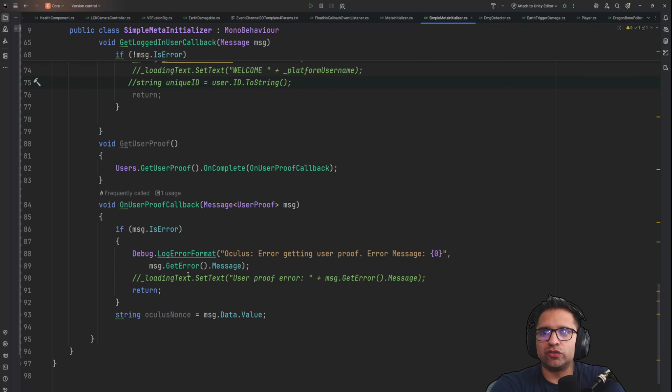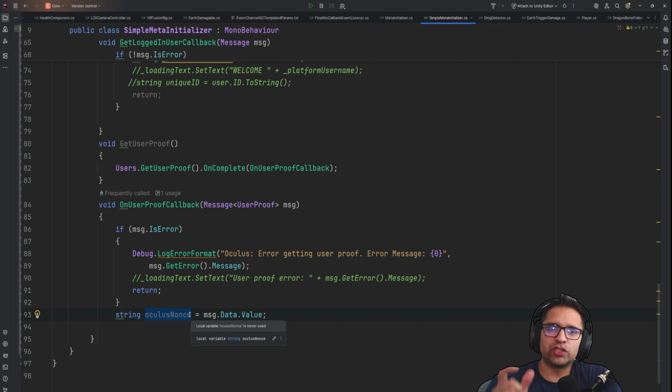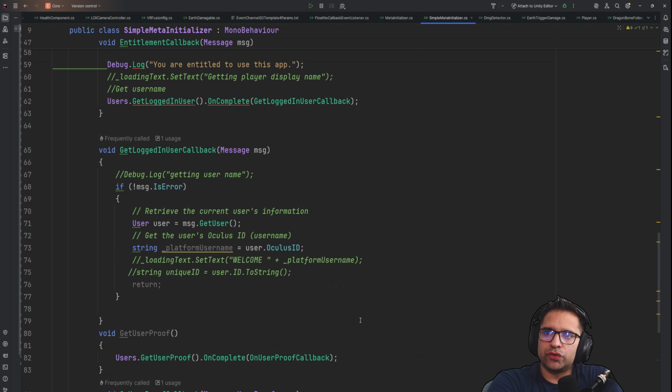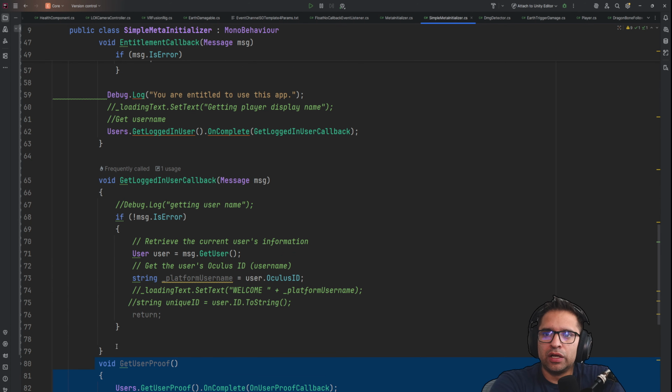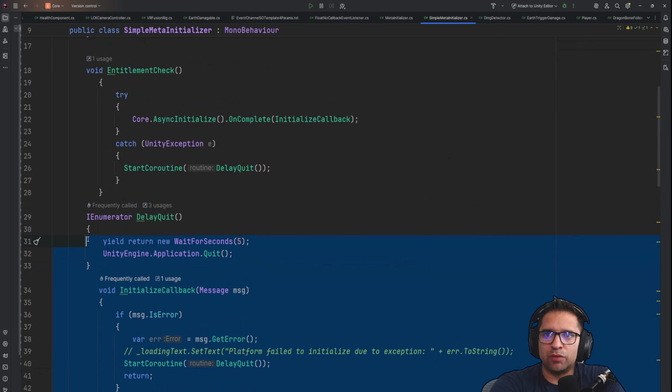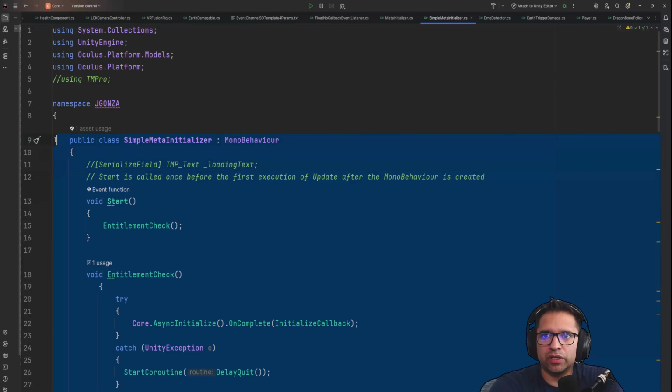If you wanted to get the user proof, this is specifically to validate. And a step further, if you want to have more security in your game, you can do this as well. Get user proof, and then you can use this Oculus nonce. That's a specific string just for that login session. Okay, that's just if you want to. But I'm going to copy all this except this user proof stuff because you don't need it. And then you can have all this copy pasted down in the comments if YouTube lets me. And I'll do this right here. Okay, and you'll have that.